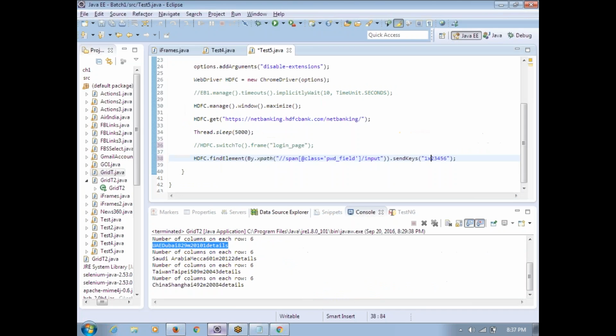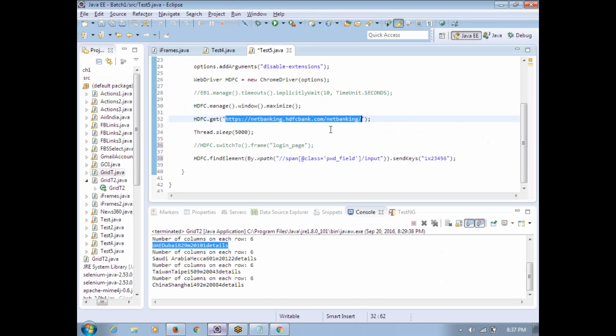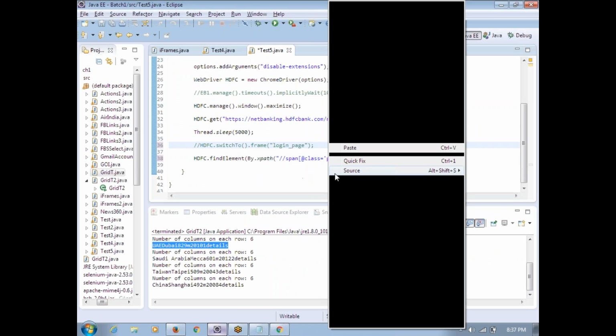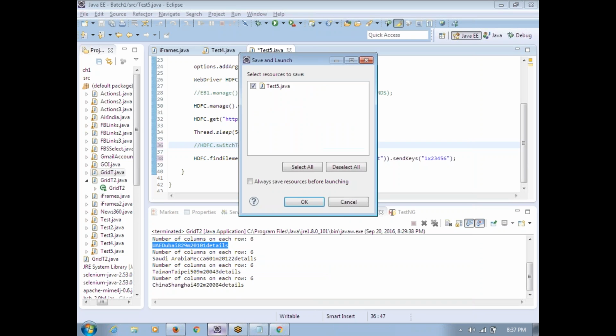Let us execute once. Net banking, HDFC, everything is the same, guys. I've just changed the URL and taken the XPath I showed you. Now I'm using sendKeys, sending the data into that customer ID. Now use Java.